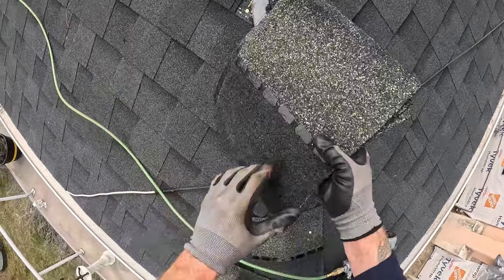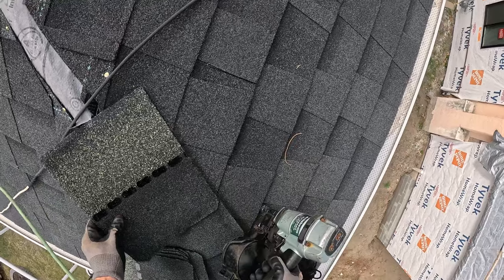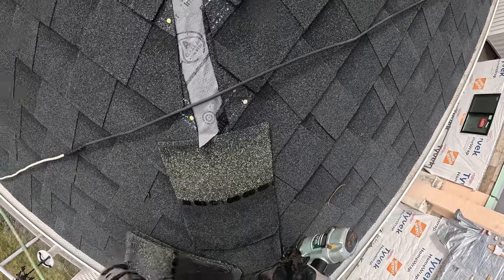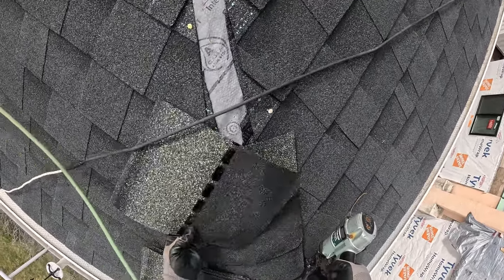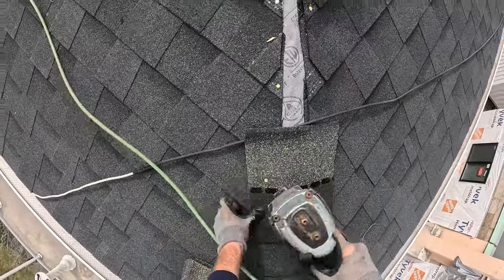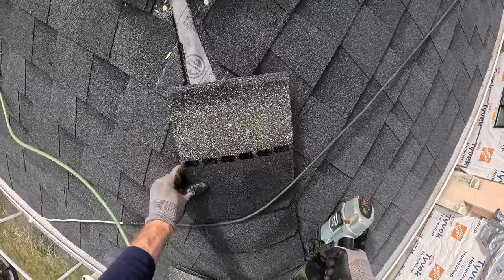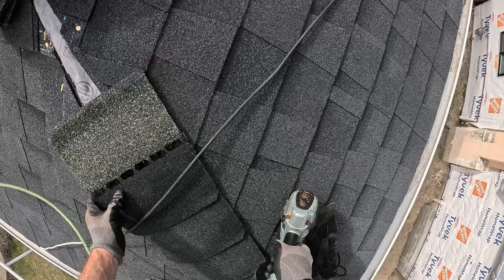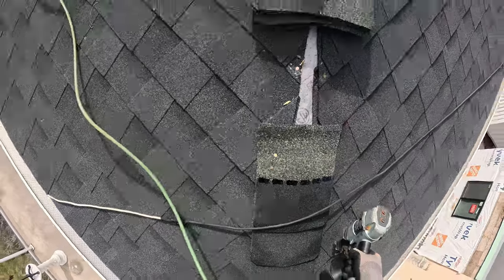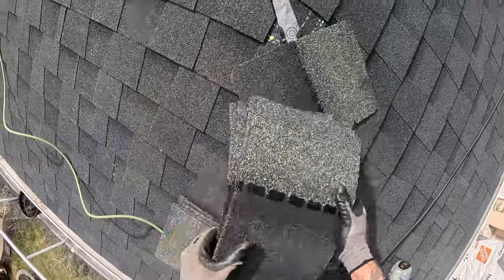Shingle pile going. All right, what do we got? I hate working around cables. Normally, I'll ask the customer if I can cut them off if it's possible because they're so annoying. I hate you. Stop it. Pile.